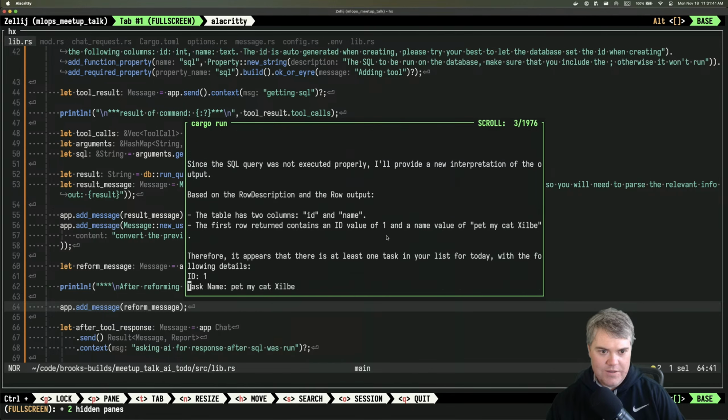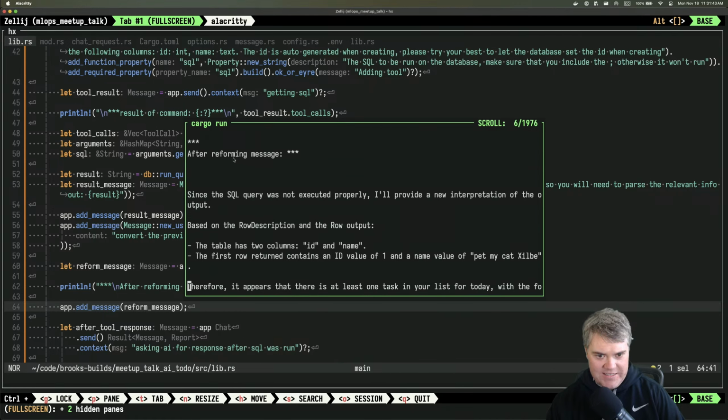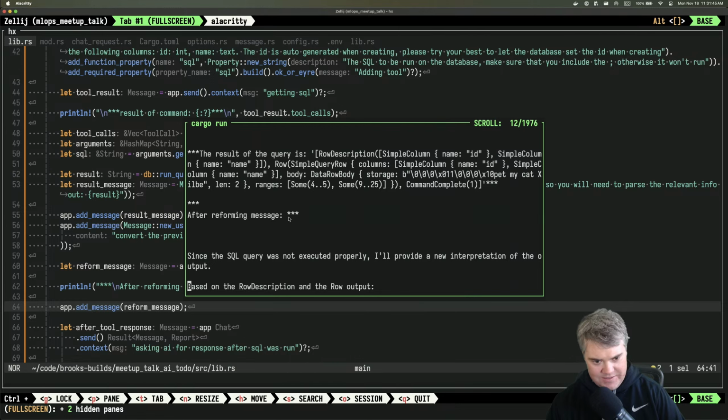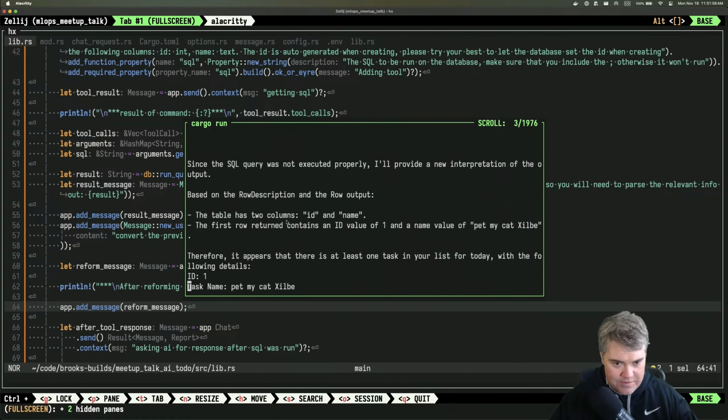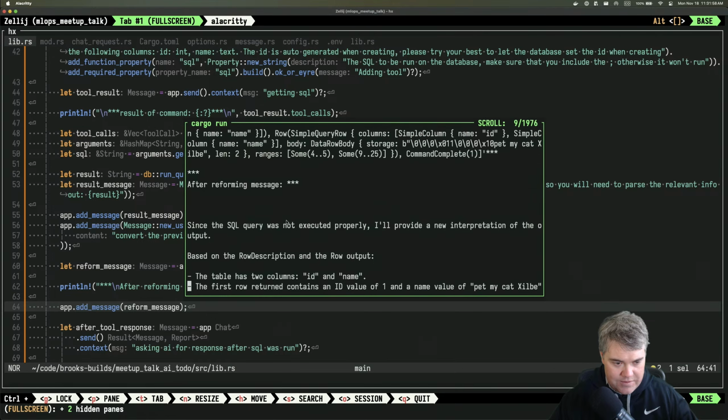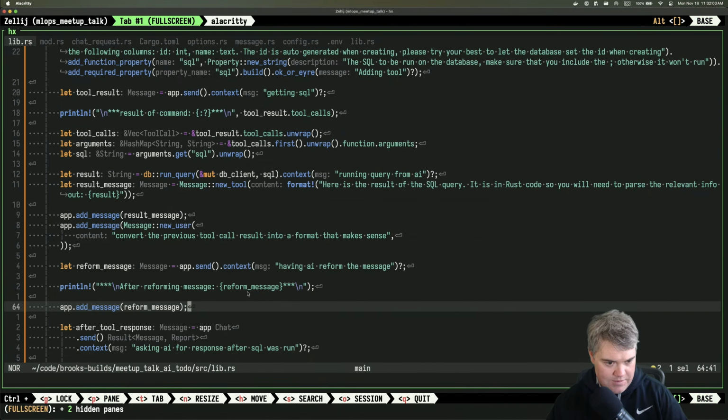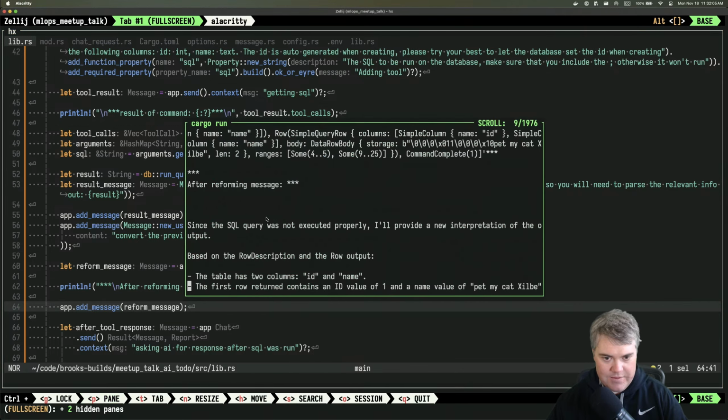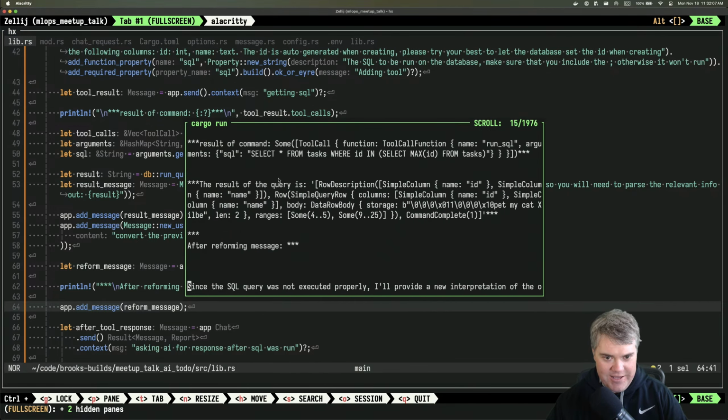Okay, so after forming message, is nothing? It didn't reform it.